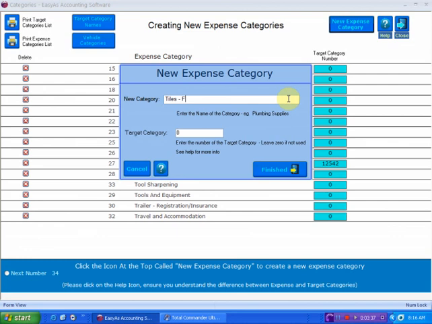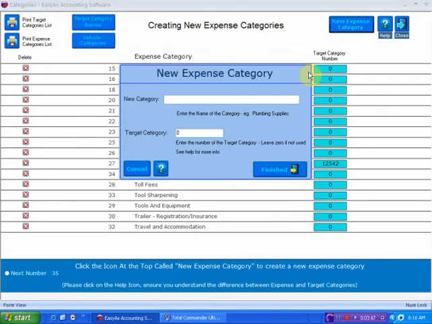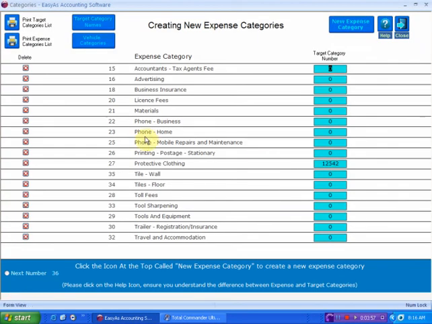We might say floor, for ease of finding them. I'm creating my category in this fashion. There might be my floor tiles. I'm going to create another category, and I'm going to go tiles. I'm going to call that wall. Now, for whatever reason, as I'm entering in my expenses throughout the year, I want to keep floor and wall together in one group.